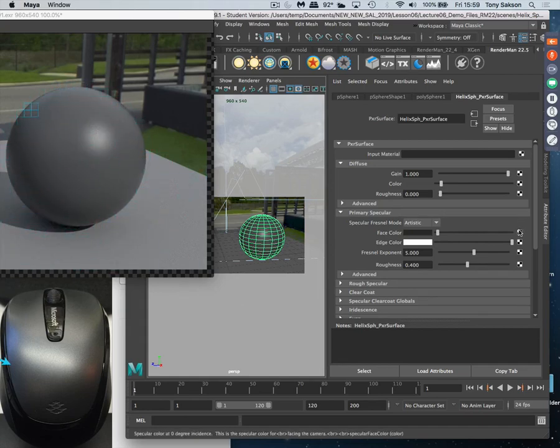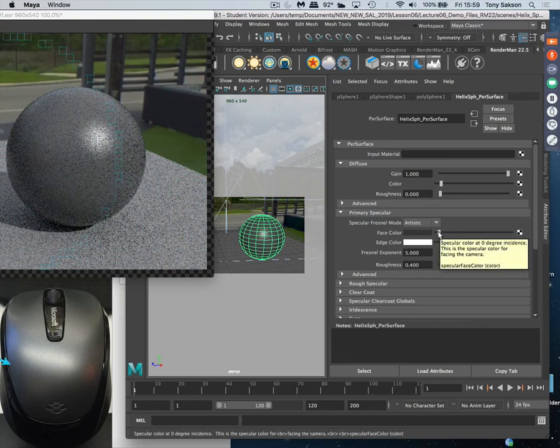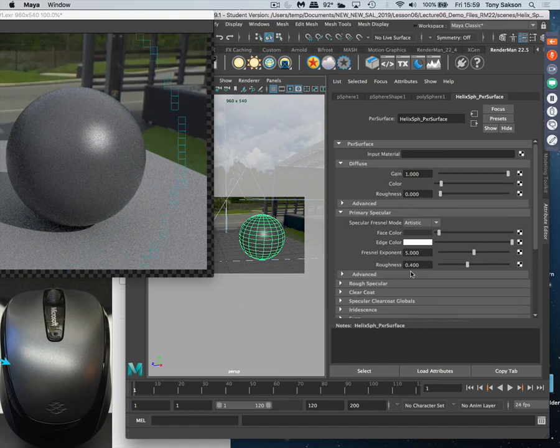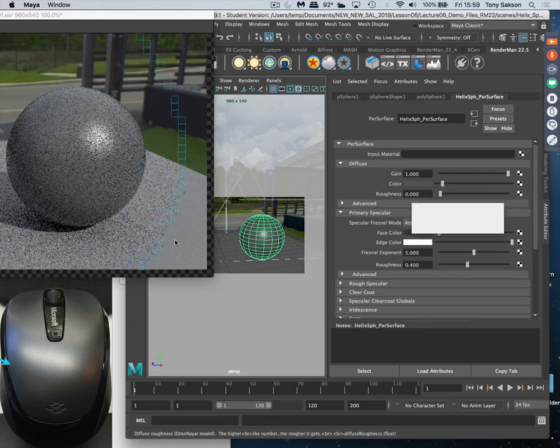A little bit more face color? Yeah, I would say so, and I agree. Looks like we want to see a little more of that environment in there, just a touch. And I mean literally just a touch. All right, maybe my diffuse color might be a little lighter. So let me turn that up just a smidge too.